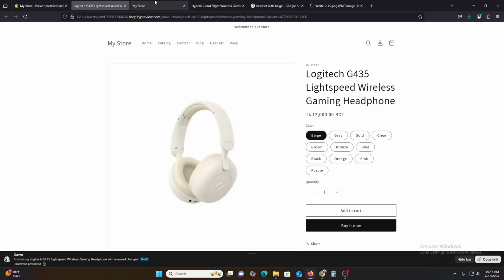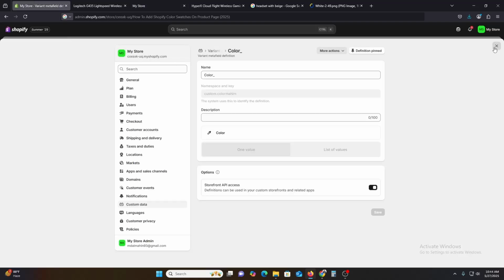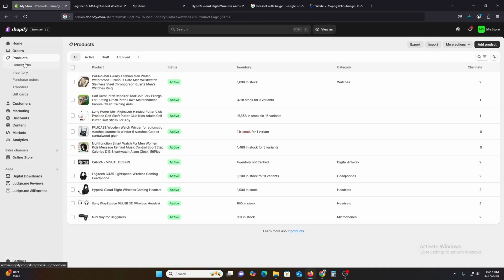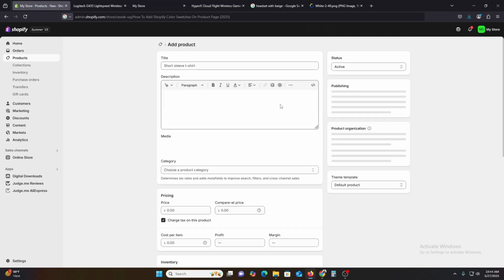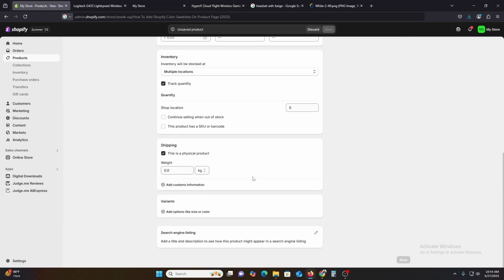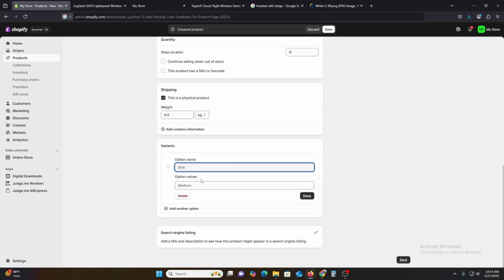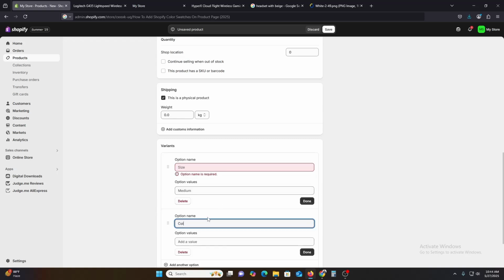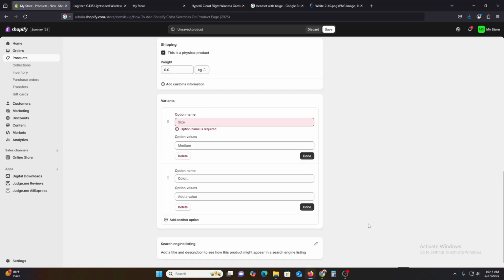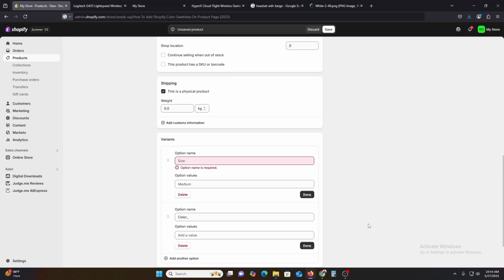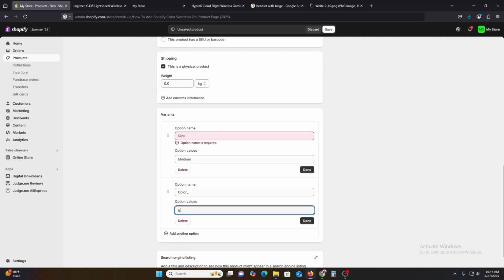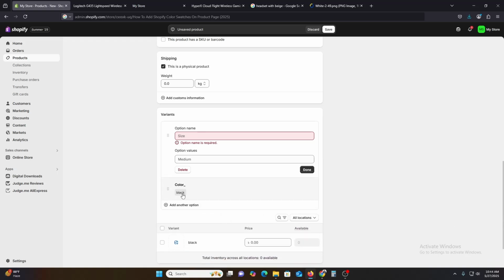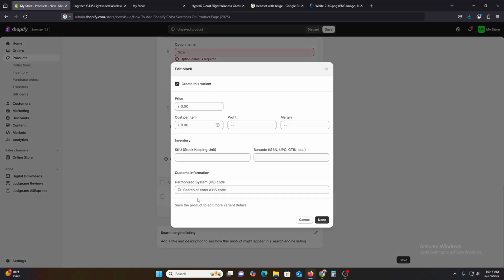So you can see our color has been done over that place. So come back to our store, and then I'm going onto the product page, click on add products. Once I'm done, I will go over here into the variants, and I am going to add options called color and search it. So you need to find black, then come back to this workplace and search here.